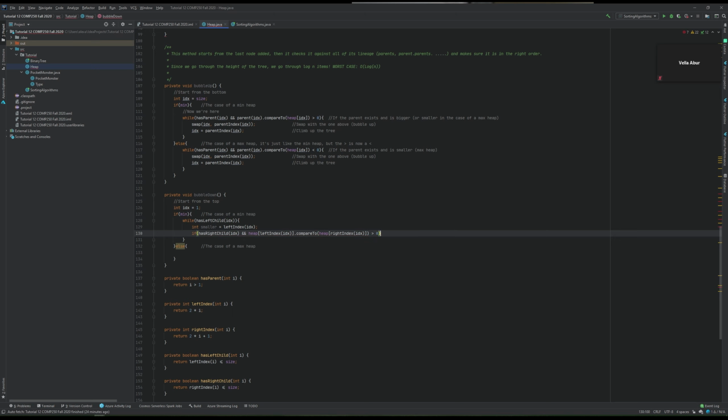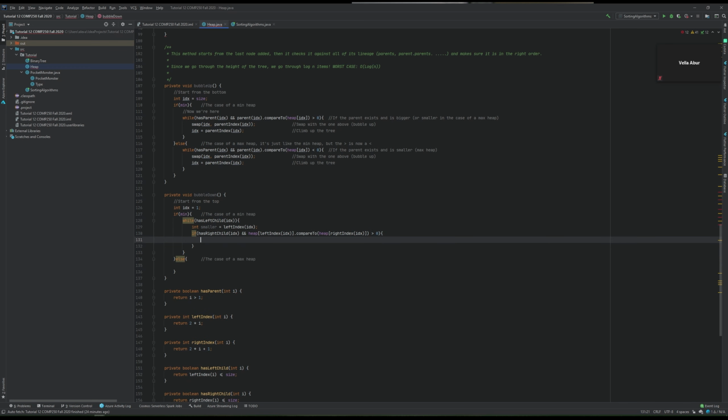So if there is a right child and that right child is indeed smaller, then the smaller is the right child. So what am I doing here? I'm saying guess the smaller is the left child. Arbitrary.